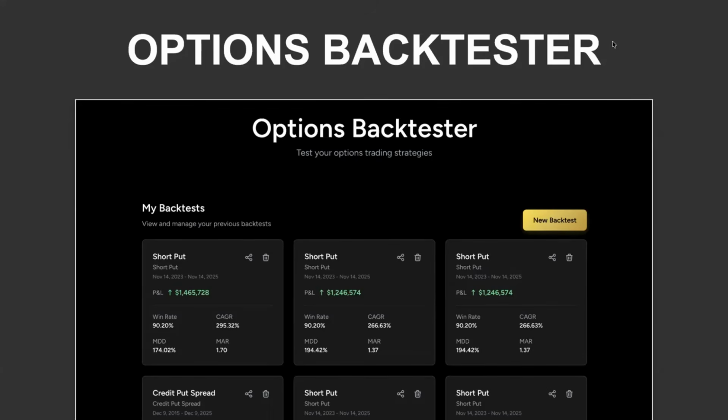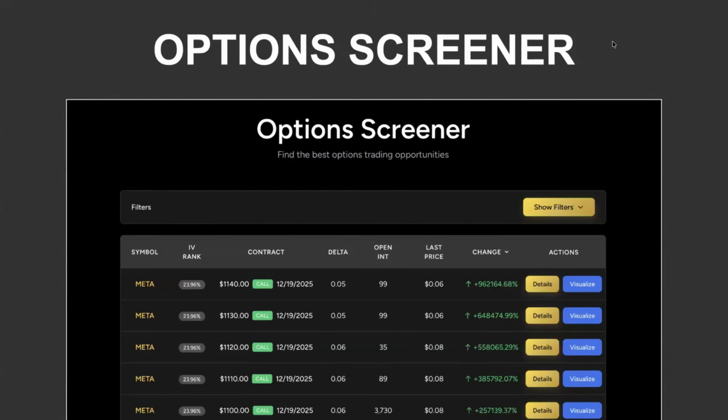So this options backtester is truly amazing. I love it, and it's only getting better. I have plans. I have a whole list of ways to make this better. But for the bare minimum, this initial launch, it's there for you guys for free. Yes, the first ever free options backtester. Most of these things are like $1,000 a year, but you're getting it for free. So I hope you enjoy that. Merry Christmas. But not only that, we also have the option screener.